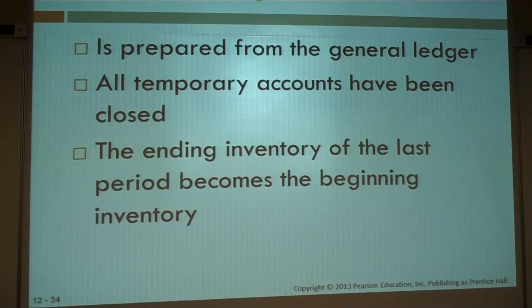As I was grading some of your problems, and I don't remember which chapter it was, the post-closing trial balance was correct, but your ledger accounts weren't correct. You hadn't posted things. So sometimes I think, okay, did you copy that from somebody else's, or did you try to calculate what those ending balances should have been without posting? Post so that you know this is all that's left, and then take it from the ledger.